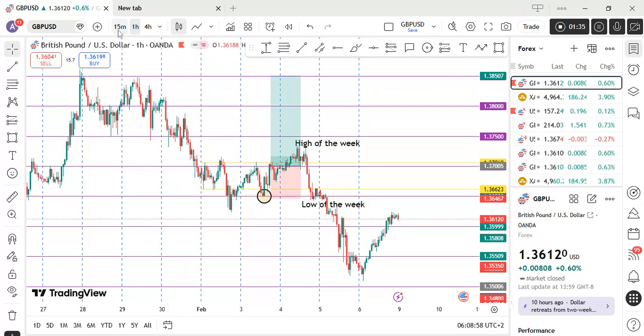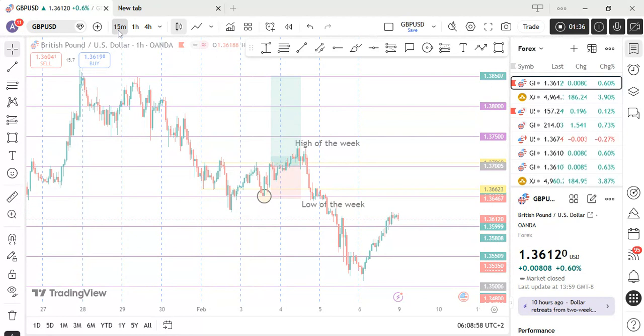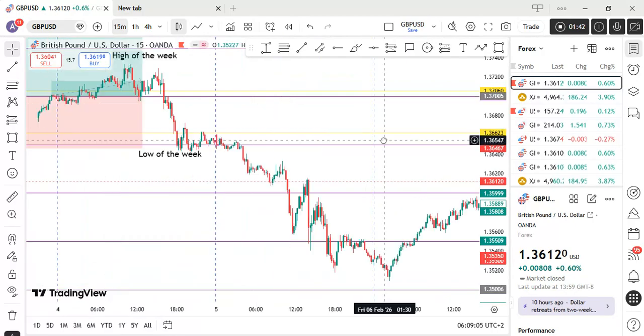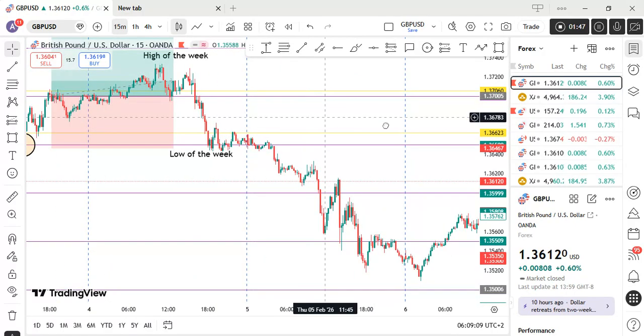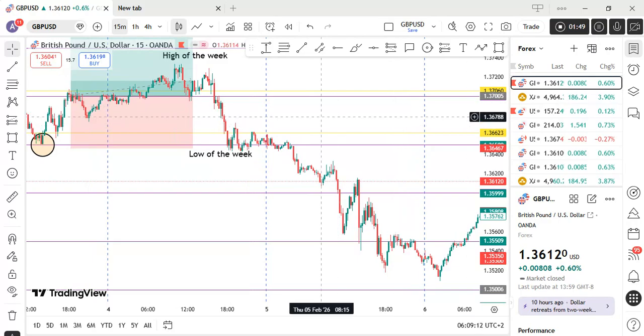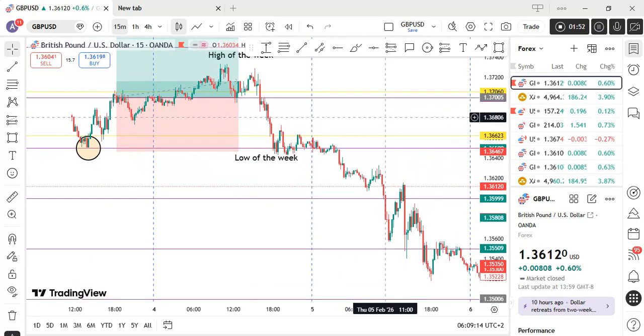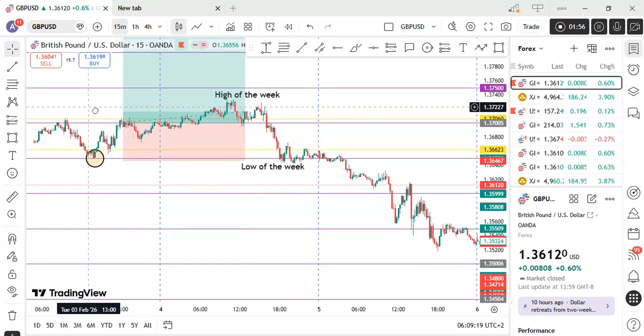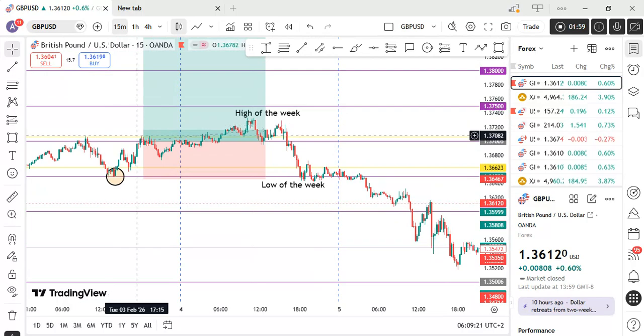So from my 15 minutes, let's see what happens also. The 15 minutes was the time frame I used to execute the trade. Like I usually say, I do my analysis from the 4 hour time frame and then fall down to my intermediate to see if the 1 hour is correlating with what the 4 hour is saying. Then I fall down to my 15 minutes to execute the trade. If you remember very well, on this particular day I said here was the second entry position to go in for a buy trade on GBPUSD.